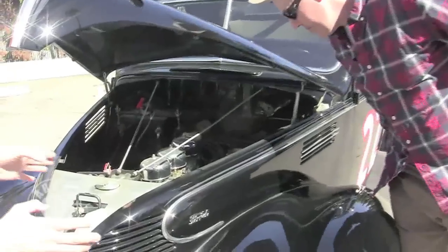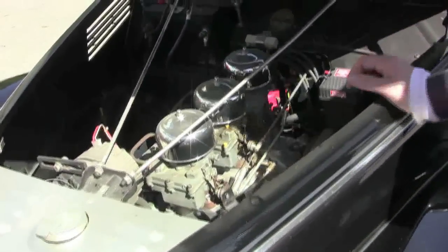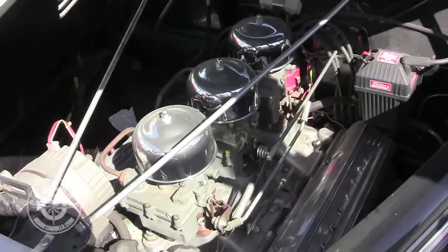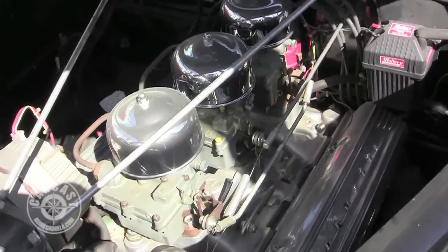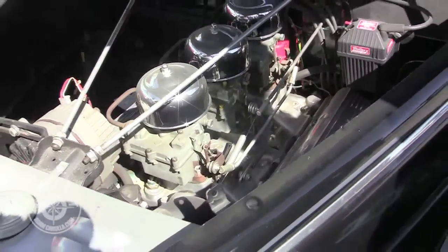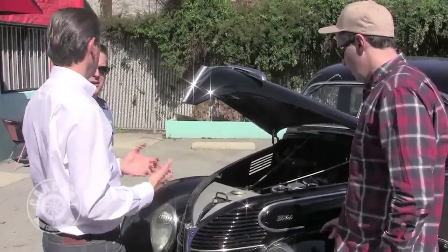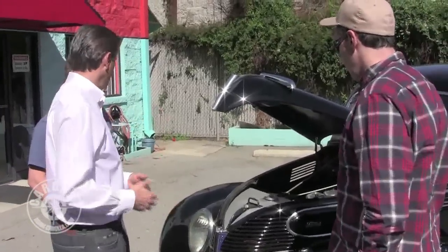This car is not a cream puff — it's meant to represent what it was. I've thought about having the guys at H&H Flatheads put a flathead in, but they typically put a Chevy S10 five-speed transmission in. Because if we had a flathead in here — and I own about four or five flathead-powered cars — we'd be leaning on that motor big time to stay up with freeway speeds. With the five-speed, you're not going to kill the motor and you can go freeway speeds.